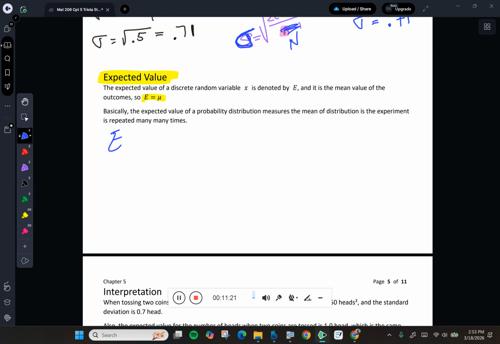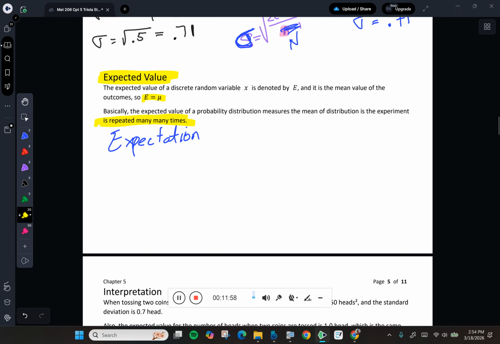They might talk about the expectation of the experiment. Okay? The expected value, the expectation. And basically what I'm asking is, hey, if I repeat this experiment a whole bunch of times, what should I expect the average outcome to be, the mean outcome to be? And it turns out exactly what we want it to turn out to. It turns out that the mean outcome is the mean of the probability distribution. It's just a different way to say it.